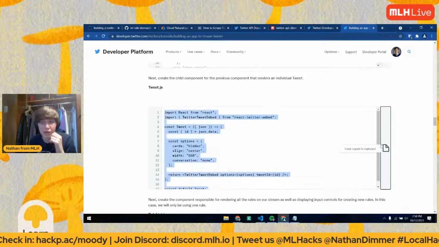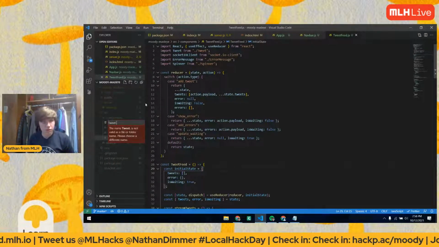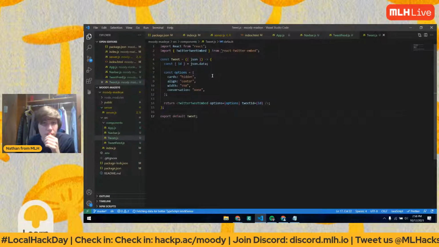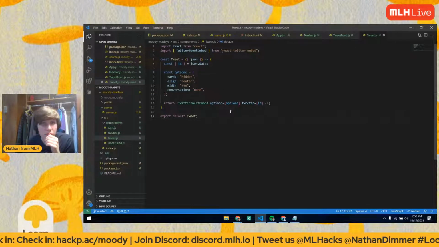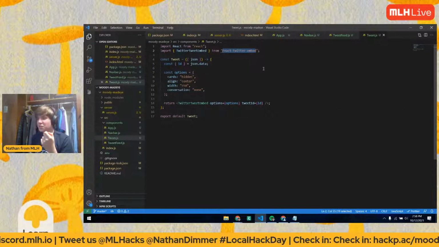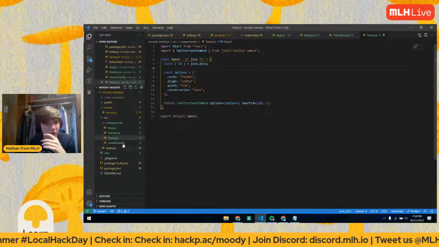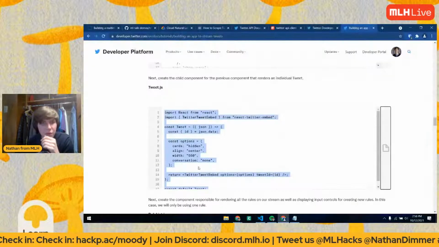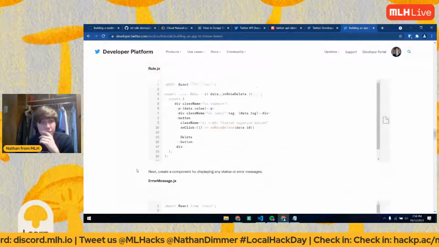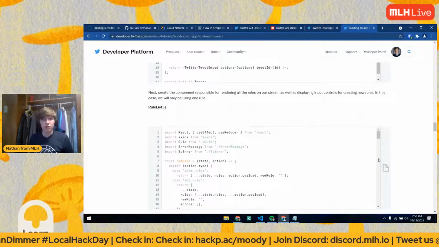Child component, okay. This is just a UI element. React Twitter embed? There's an existing React Twitter embed element? That's pretty cool. Okay. No. Yeah, we haven't defined that yet. Maybe we will in the future. Rule list, rule, error message. No, we aren't. Okay. So you just did tweet.js. So now rule list.